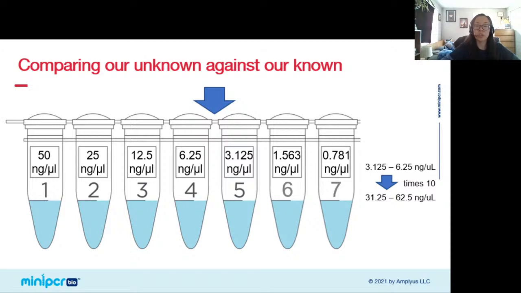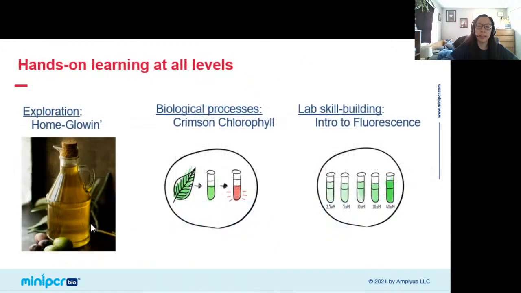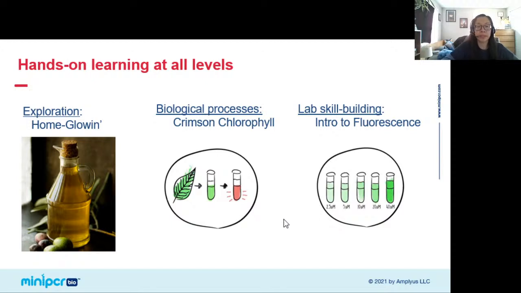That was a nice overview of three labs that are easy to do right in your own home to investigate fluorescence and how it can be used in biology and biotech. The p51 at-home kit comes with everything you need to explore fluorescence in your kitchen or backyard, learn about what it is, and how it can be used to illustrate biological processes — simple, but surprisingly similar to what's done in real labs. The Intro to Fluorescence lab is great for diving into biotech skill building — practicing micropipetting and the use of serial dilutions and standards. These labs represent a variety of activities for anyone from the middle school level all the way up to advanced high school.